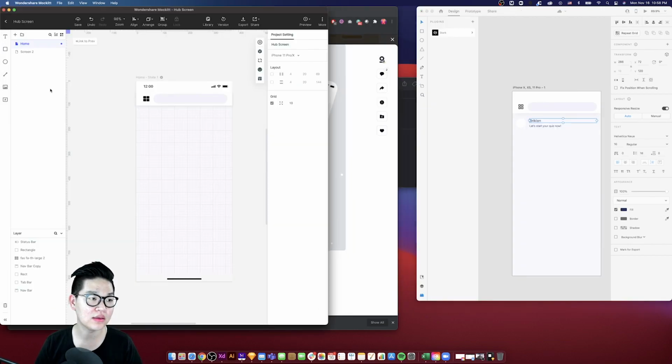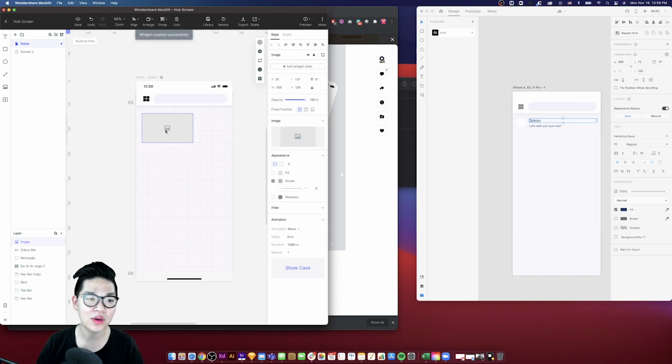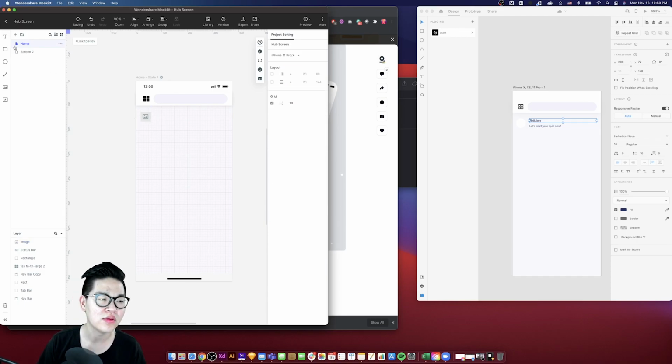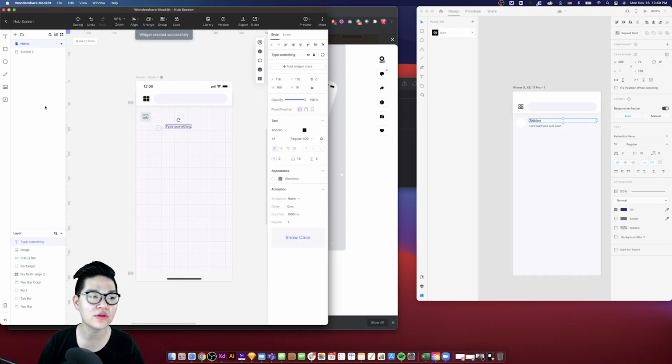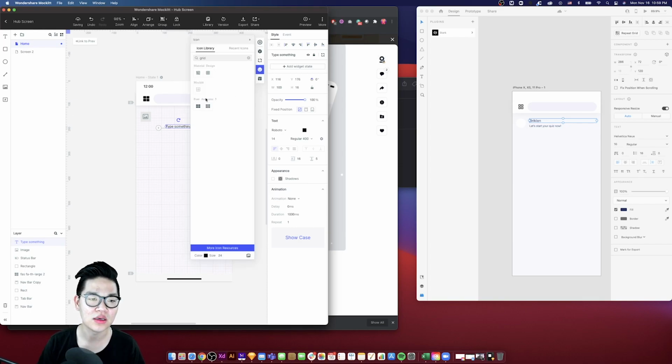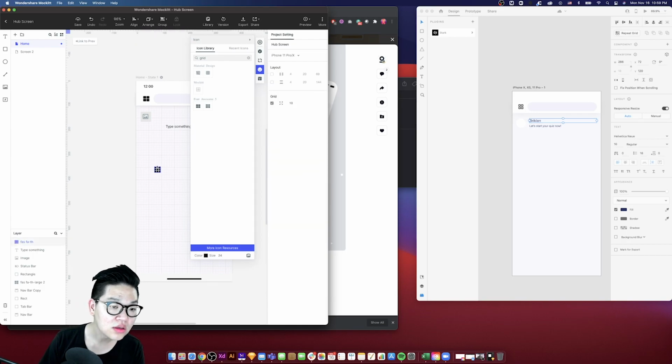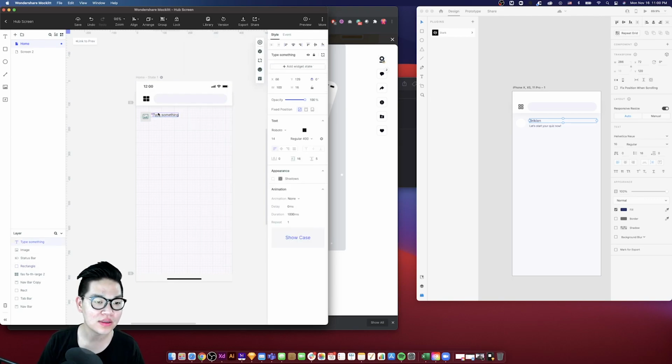For Mockitt, you do want to do this a little differently. For Mockitt, when you know you're going to do an image, you do an image, and I will show you why a little bit later. So we know that this is going to be an image. Wait, I'm pretty sure I did the text. Oh, Mockitt, everything you drag. So you find something you like, you drag it. It doesn't work when you click on it and click here. It's a different experience.